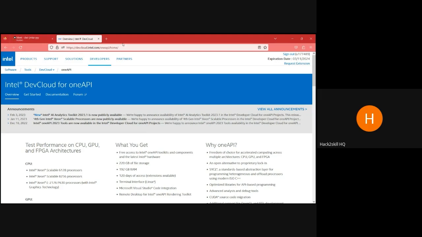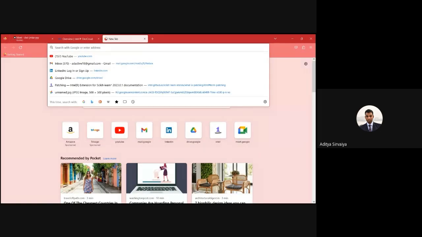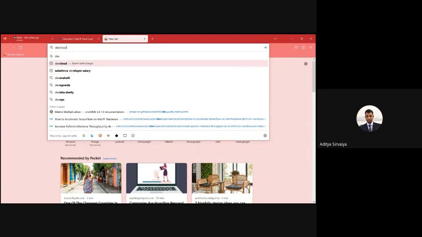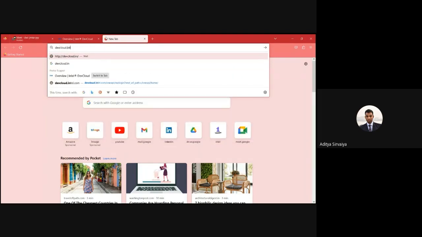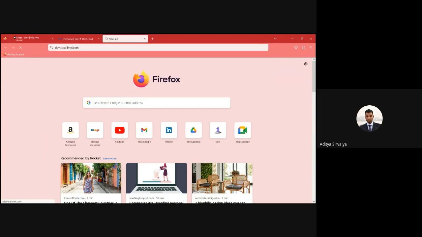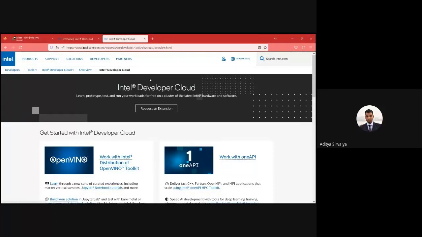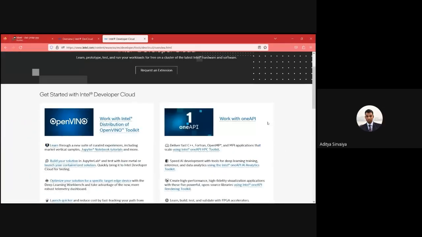Can you see my screen, right? Yes, Aditya, we can. So I will just go through the procedure again. If you have already registered, go to devcloud.intel.com and sign up. Once you are here, you just need to click on this. Don't click on anything related to Edge or OpenVINO.